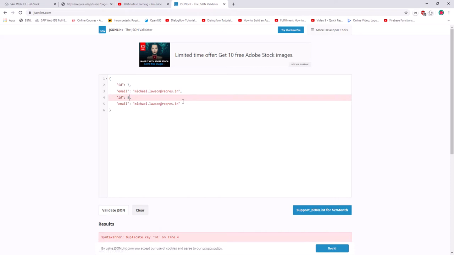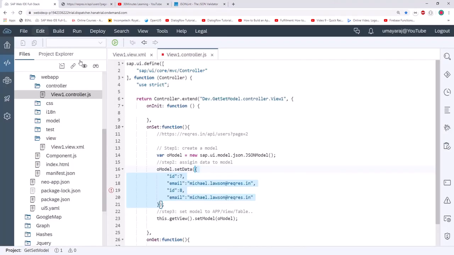Okay, this one is making an issue, duplicate ID. Okay, so mail and ID. We can use this mail and ID. These two data are enough. Copy and use inside here.